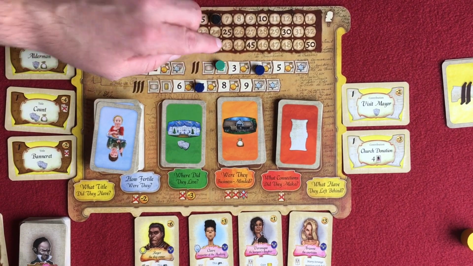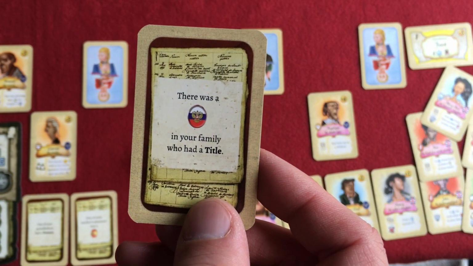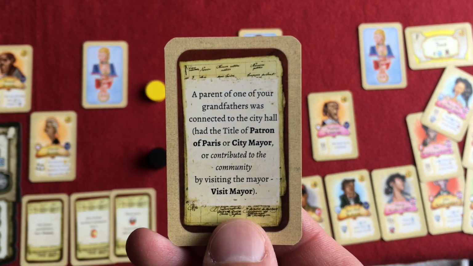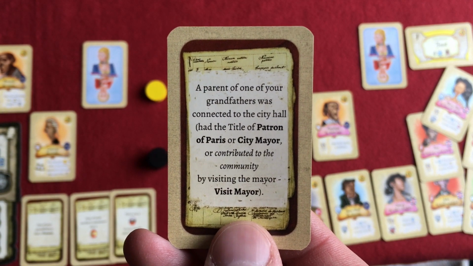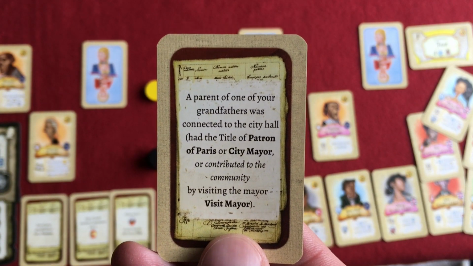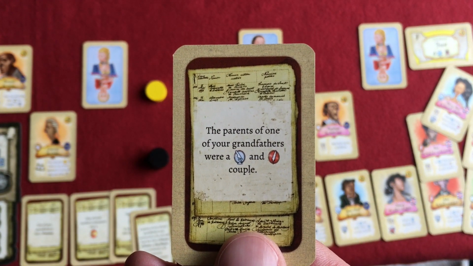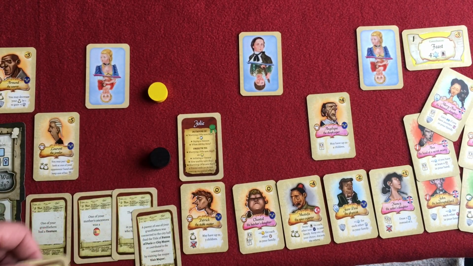We also get new hint cards. So we'll take Generation 2's hint cards. Our first hint card for Generation 2 is, there was a Russian in your family who had a title. A parent of one of your grandfathers was connected to the city hall, had the title of patron of Paris or city mayor, or contributed to the community by visiting the mayor. And then we also have the parents of one of your grandfathers were a scientist and author couple. So we've kind of got our work cut out for us.